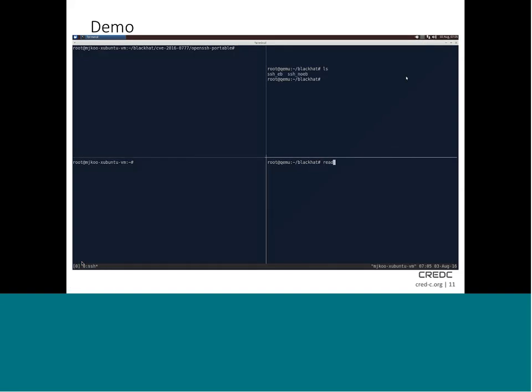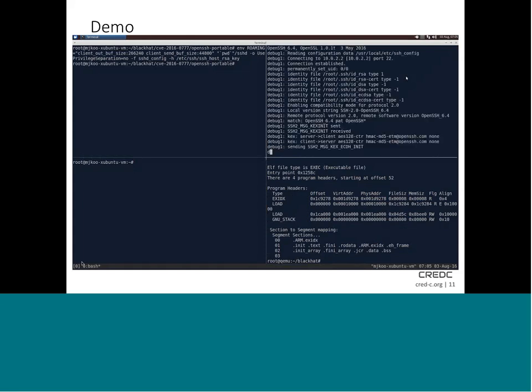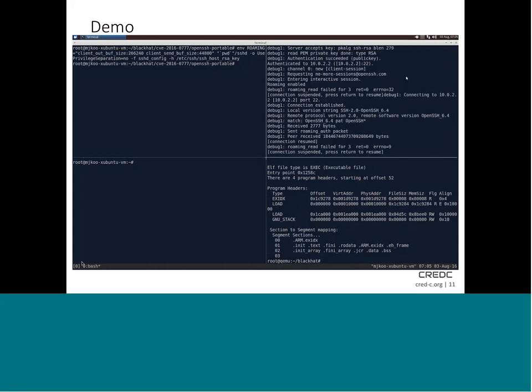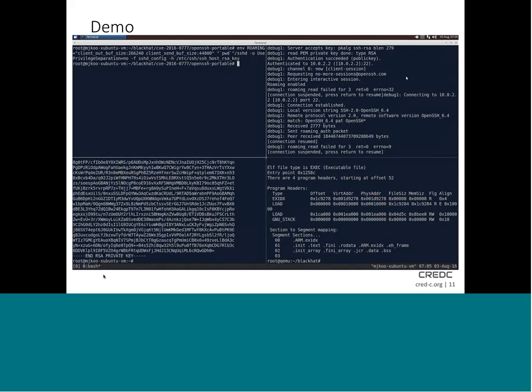So here we have two different versions of SSH. We're looking at the non-ELFbac version. It's pretty standard, pretty normal. Here we're running the OpenSSH server. And now we're going to connect using the non-ELFbac version. And we'll see that there is a connection resumed and a key that is exposed.